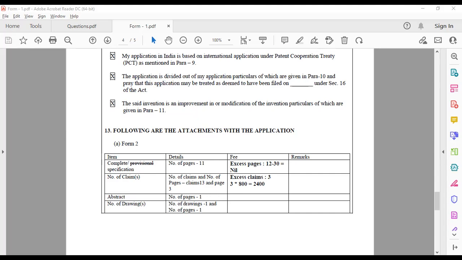So in that case, you have to file Form 13 and give a CDE, that is, correction, disclaimer, and explanation. In these 3 ways, you can amend your application. Okay. So first of all, we see section 59, then 57 and 58.